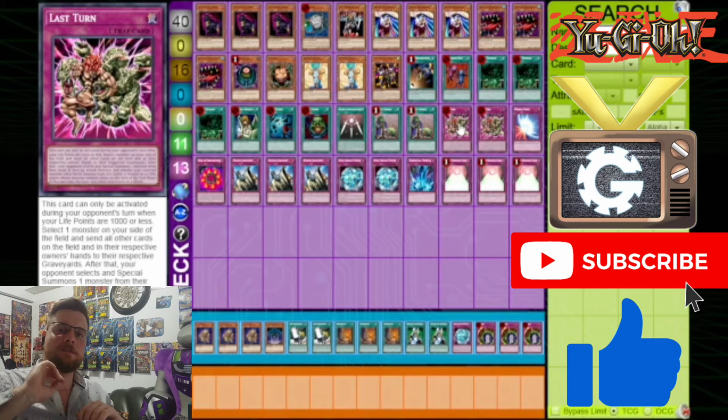And then your opponent is supposed to summon a monster, and then the two monsters that you select and the one that he's supposed to summon from the deck both battle. And whoever has a monster remaining on the field at the end phase wins the game, or in any other circumstance, it's a draw. So that is pretty much all this deck does. It's trying to win with Last Turn.